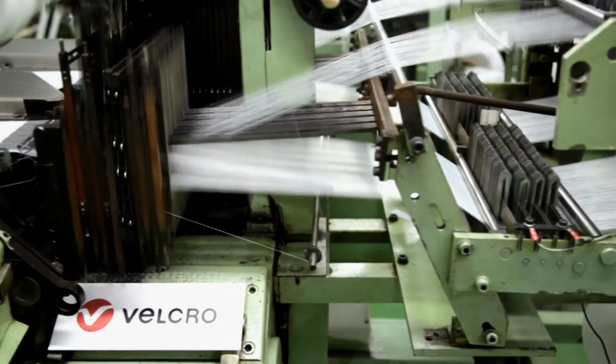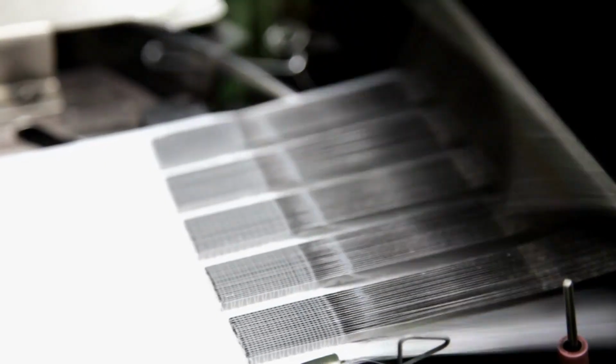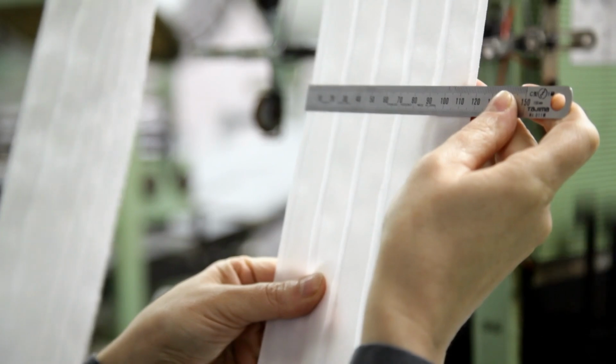The weaving process consists of two distinct sets of yarns, one called the warp and another called the weft. These are interlaced with each other to form a fabric. The warp is the set of yarns that are first laid out on the loom. The weft yarns are then woven under and over the warp. Once our textile has been woven, it is then moved on to the dyeing stage.